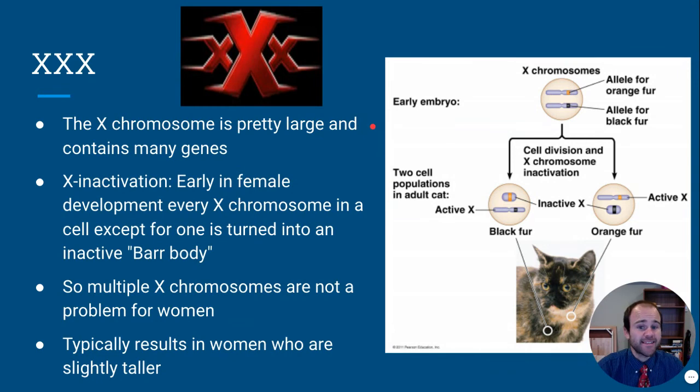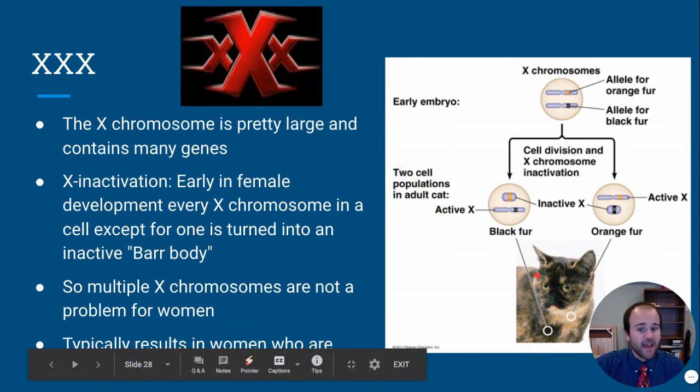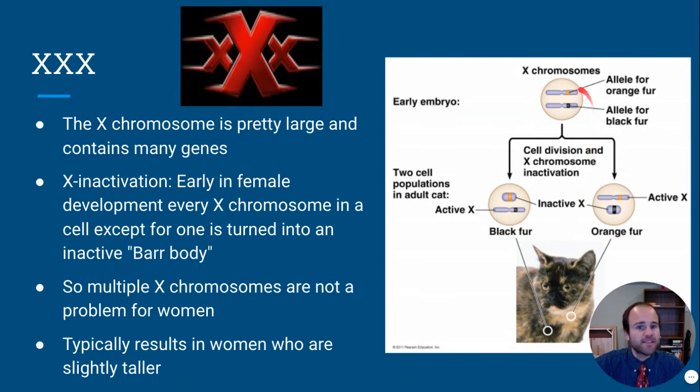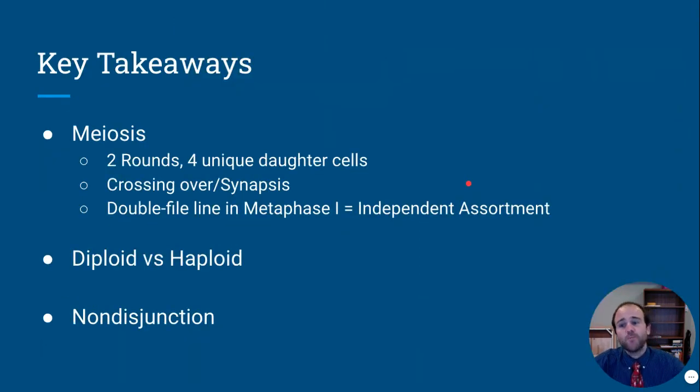And this bar body thing is actually why we have something called calico cats and why they're only female cats. So say a cat is heterozygous for fur color. That means they have 1 allele for orange fur and 1 allele for black fur. Well, those cells divide in the cat, and all those fur cells are going to deactivate one of their X chromosomes. So in half of the fur cells, the orange allele gets deactivated. In half, the black gets deactivated. And because it's totally random which one it does, that's why you get this random fur pattern of black and orange fur all over the body. So non-disjunction can explain those syndromes, and those bar bodies can explain calico cats. Pretty cool. So that's it on meiosis.